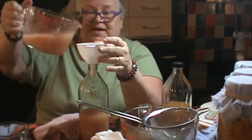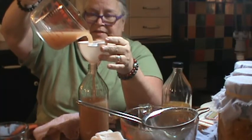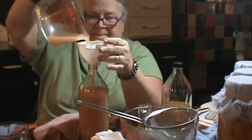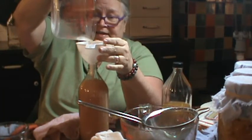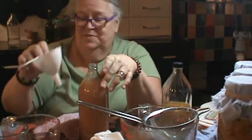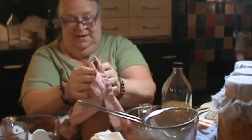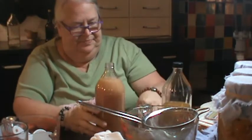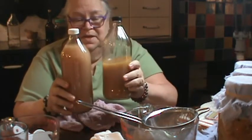This is a pretty color. It looks just peachy. And I'm getting a full bottle out of that. I got my money's worth out of that one, didn't I? Look at that. Out of just the peaches, the peels and the pits that I made, I got that little bottle of jam out of. Get it all cleaned off.